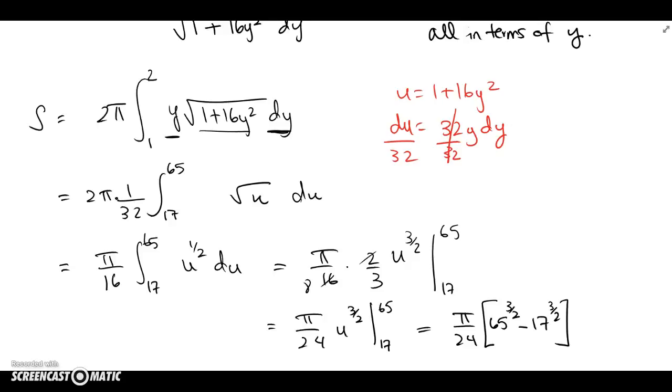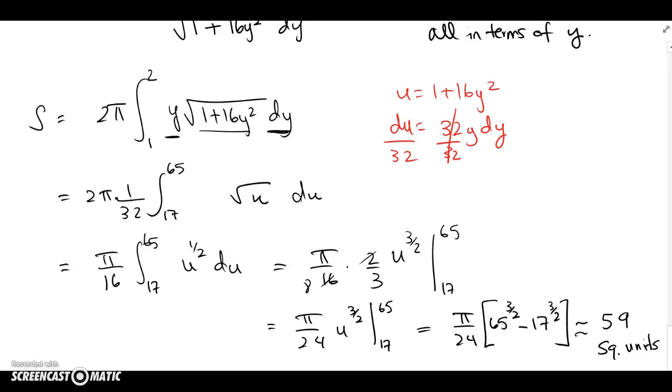So the rest of the problem is not so bad. We have u to the half, that's u to the 3/2, 2/3. Simplify a little from 17 to 65. And as an exact answer, that's what we're going to get. If we punch that into our calculator, we get about 59 square units, if we can do approximations. And again, you can check this by also, instead of plugging this into your calculator, just going directly and doing an integral on your TI to make sure you didn't go anywhere wrong in the integration.